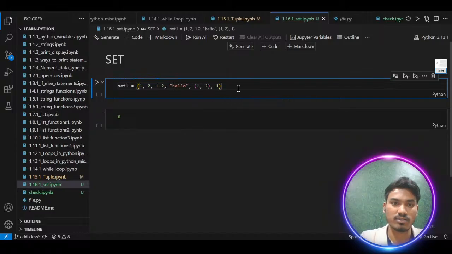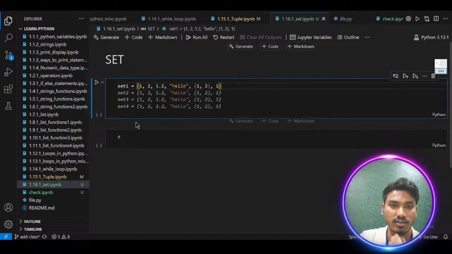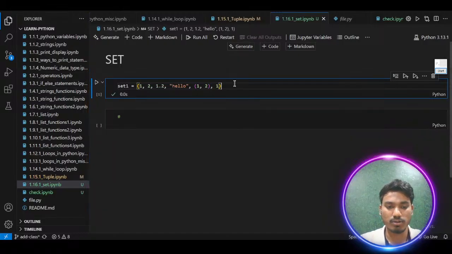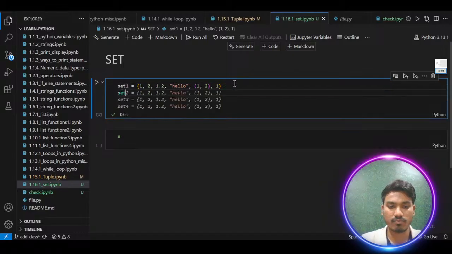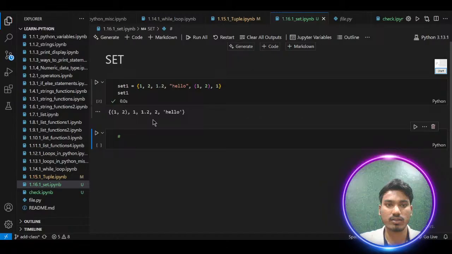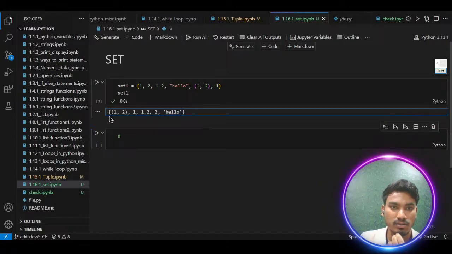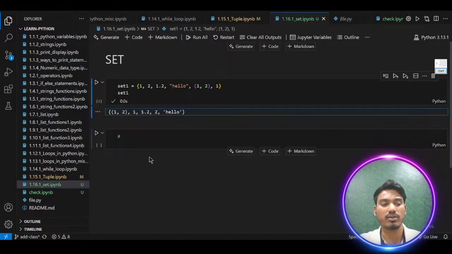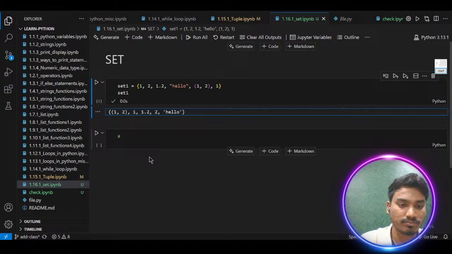This is fine. So this is one example of set, and this is what it returns. Now let's try to understand what it is.